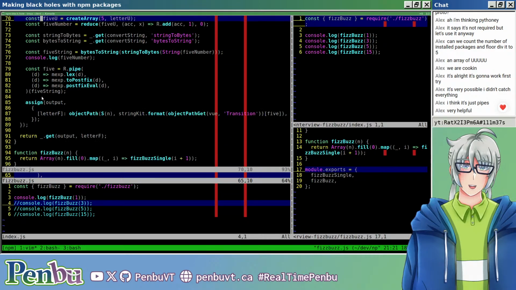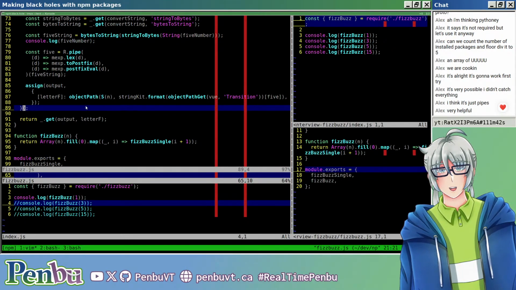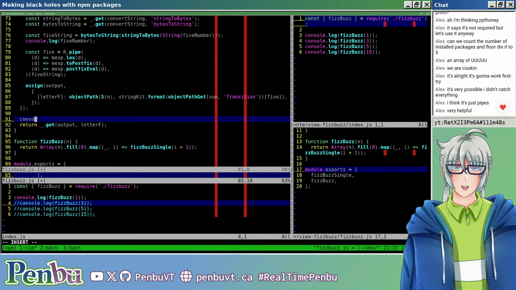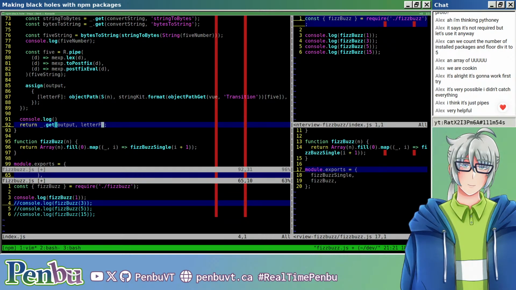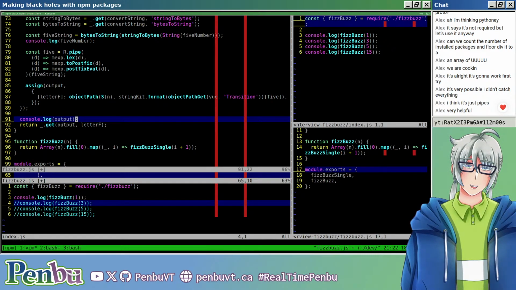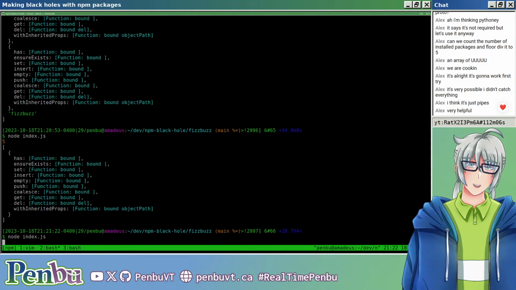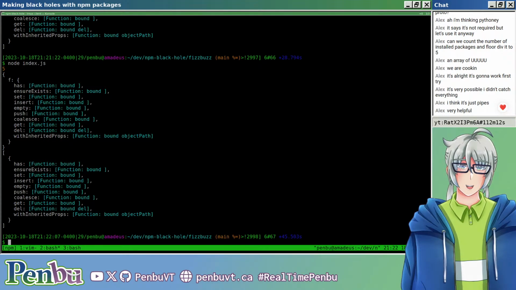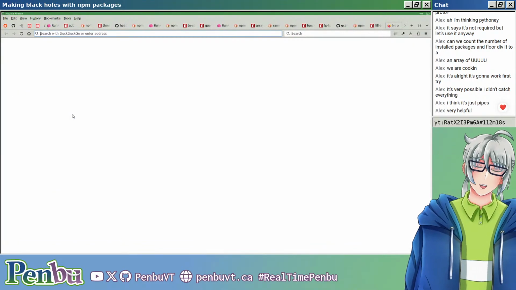So in our else clause, we have the outputs, letter F. I think we should probably console log out this console.log outputs. Sure. So what we should expect to see here is F and then some, well, hopefully the string, but apparently not. We get an array. We get an array? Okay, Lodash, what are you doing?